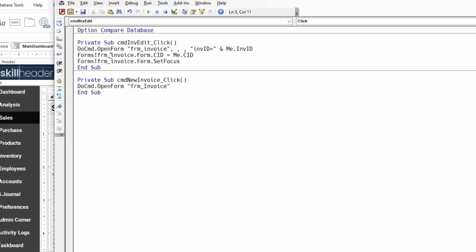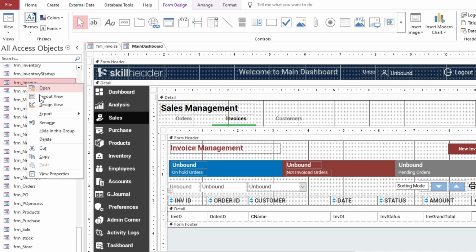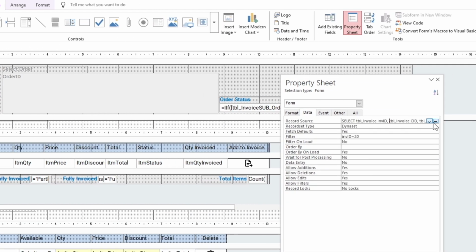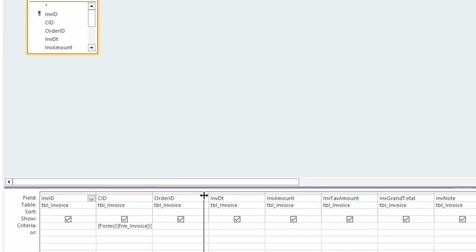No problem with the edit button code as well. The problem is the criteria in the form's control source properties query.